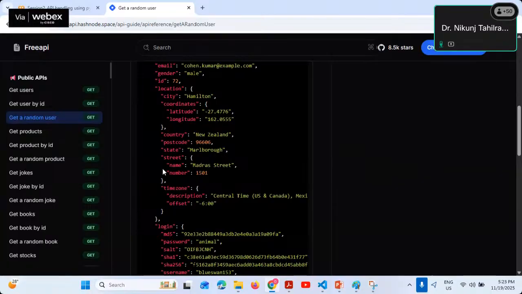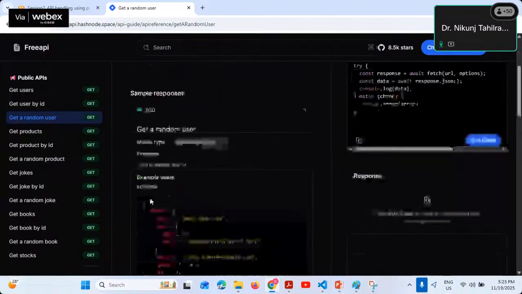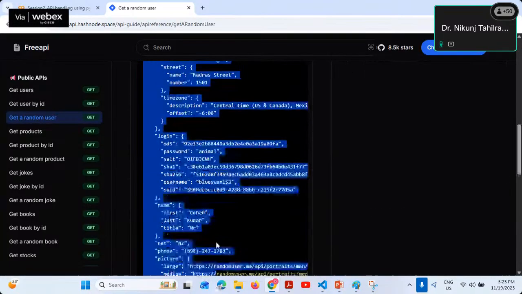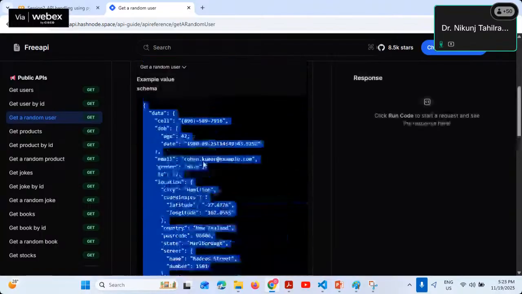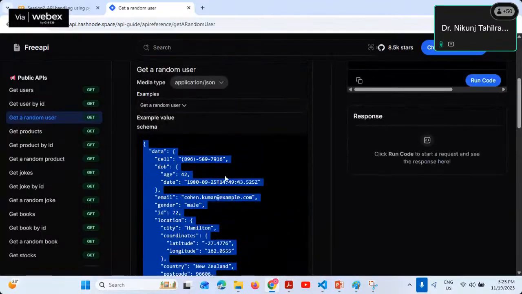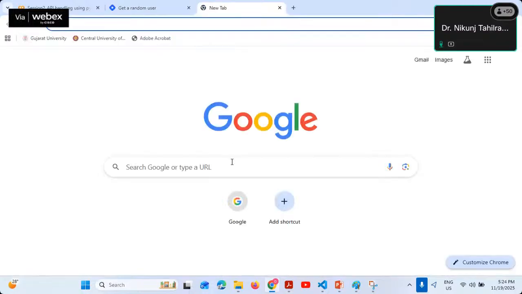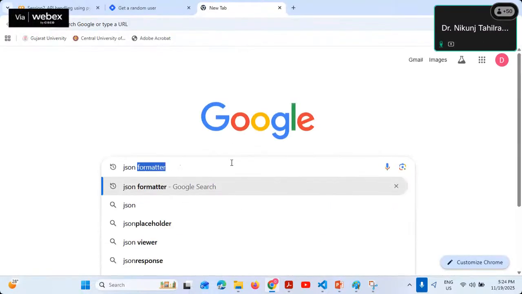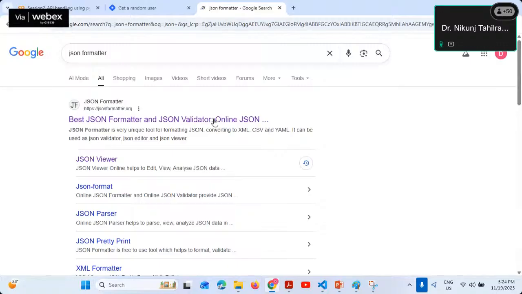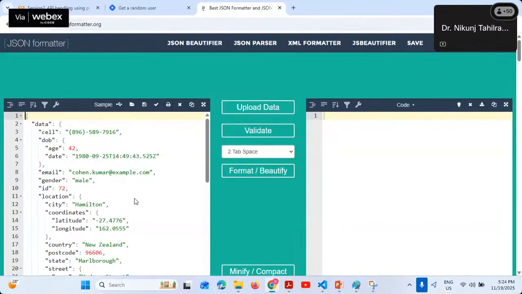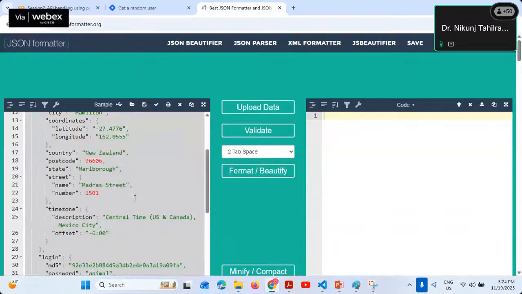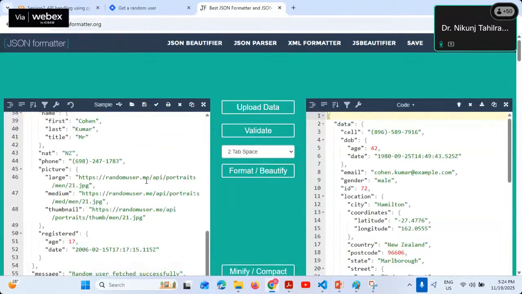For confirmation, I can copy this JSON response. If you hit this API, you will get a JSON response. I'm just copying it and putting it inside a JSON formatter. Here I will upload this data, right?